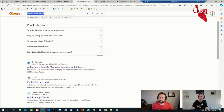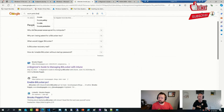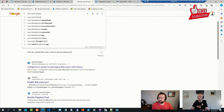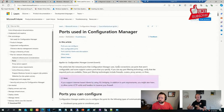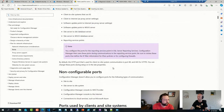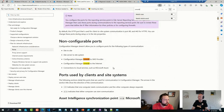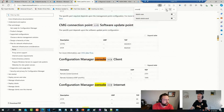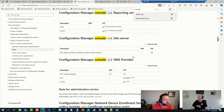There is a pretty decent documentation on what ports need to be opened for the various site systems and whatnot in Config Manager, including what's required for the Config Manager console. So just making sure those ports are available. And you should be good to go.